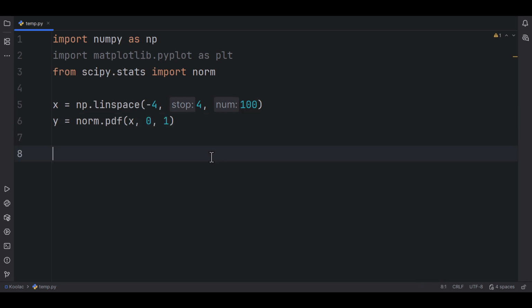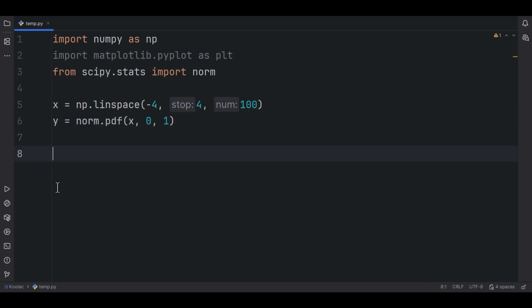Also I should mention something, because I'm sure that some people have taken some statistics course. In statistics, people usually talk about the normal distribution function in terms of mean and variance, not in terms of mean and standard deviation. And if you don't know, variance is standard deviation to the power of 2. So in statistics, they talk about it in terms of mean and variance, but in Python, these two things are mean and standard deviation. So this is a standard deviation, not variance.